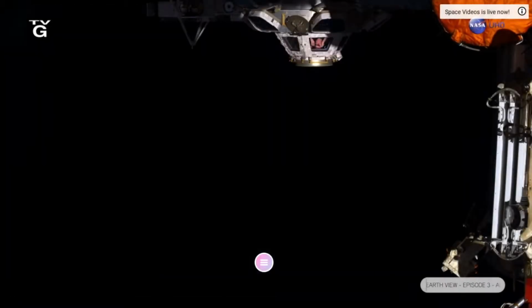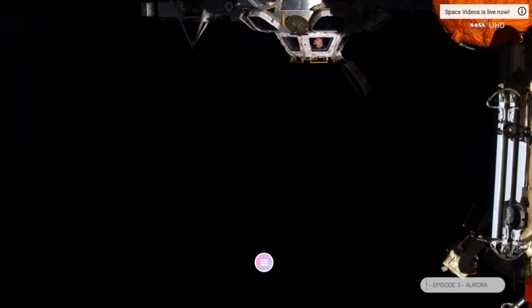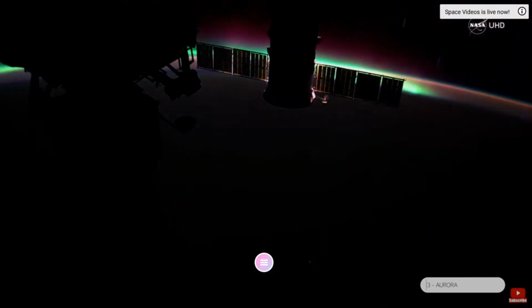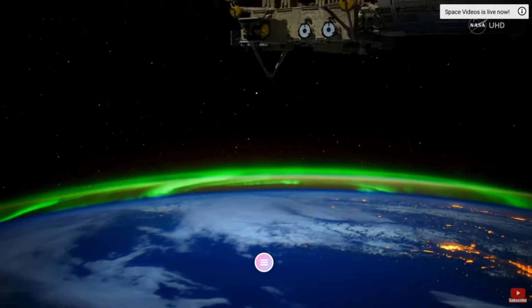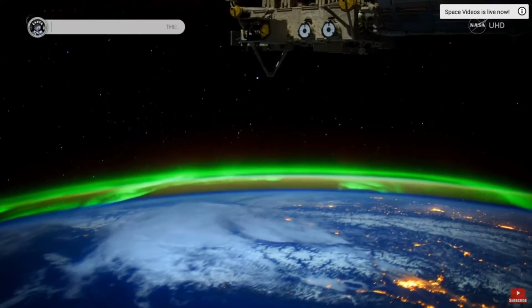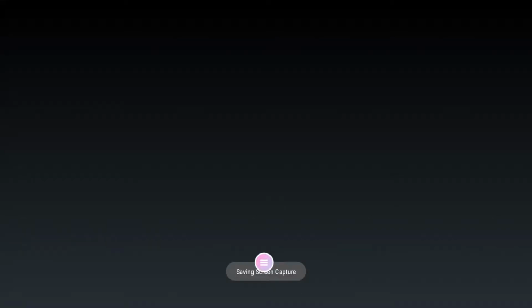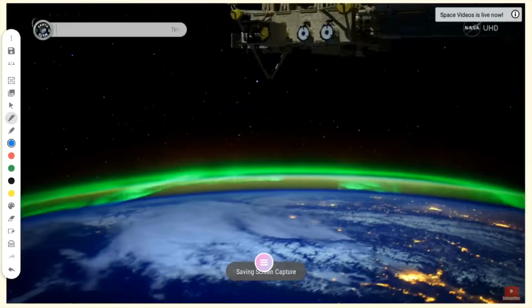Promethean Whiteboard is amazing on its own, but just wait until you use it in tandem with a video. Perhaps you and your students are viewing a video, but you wish to pause and take the lesson in a new direction. At any time, tap the pink menu button, then Screen Capture. This captures the current screen and automatically adds it to a whiteboard canvas.